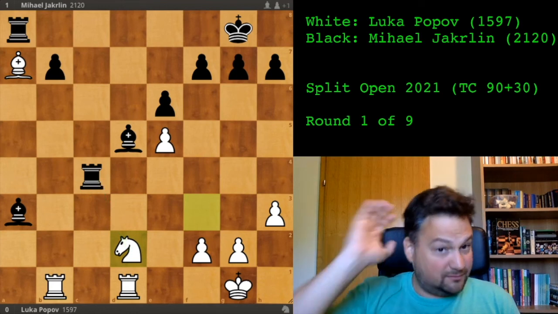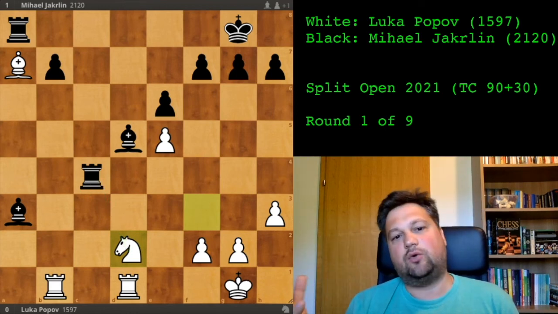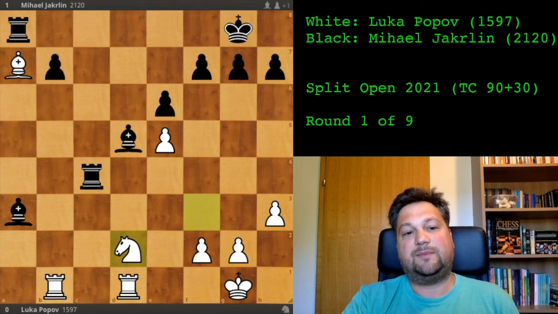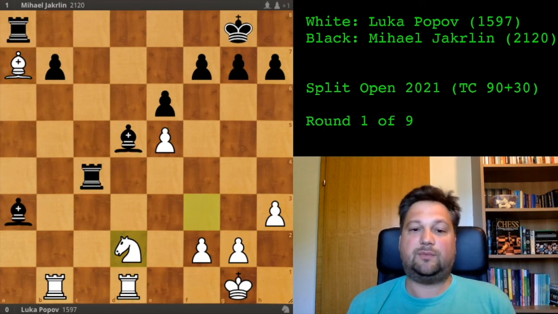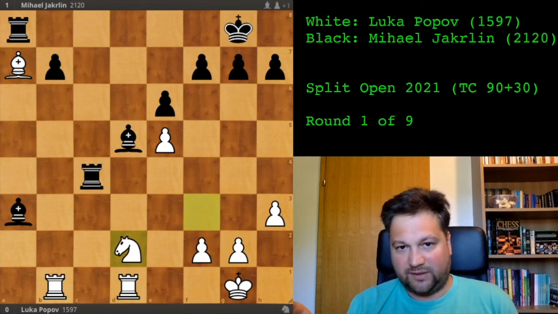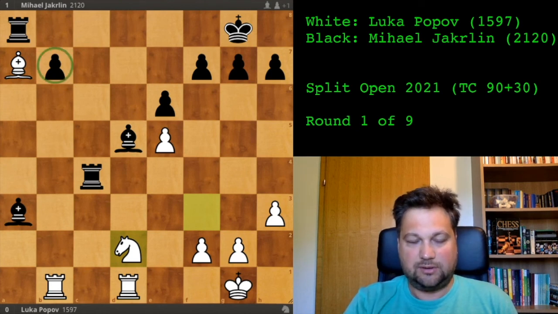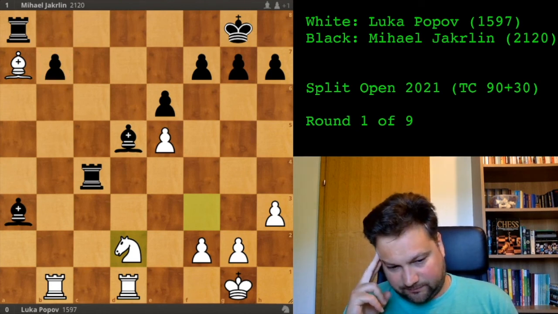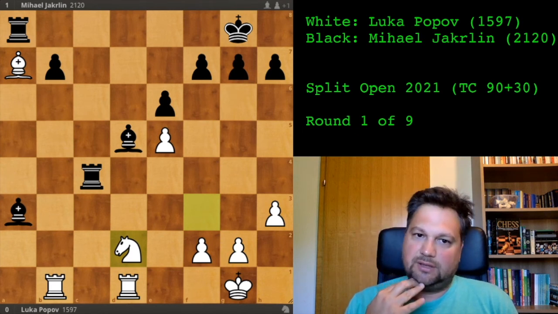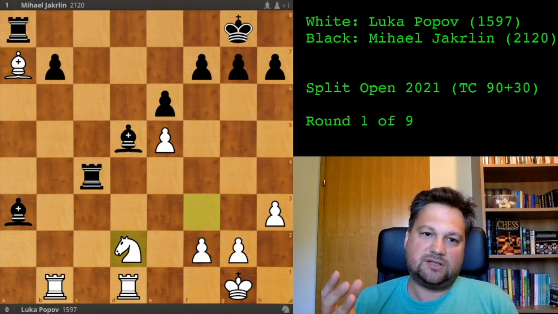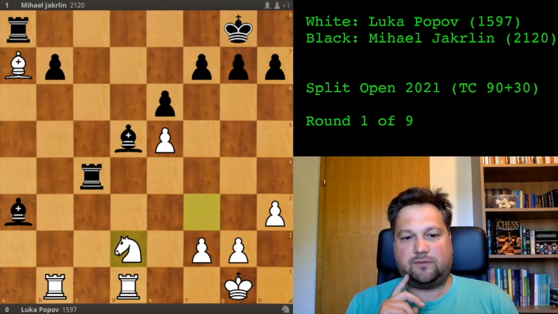his rook. If there is any hope for me, the hope is that I manage somehow to exchange minor pieces and maybe one rook, and then end up with the endgame in which we both have one rook and he has this extra pawn. This is a very difficult endgame, and in principle I'm not even sure that this endgame is solved. So there are chances for both sides. There are chances for white to draw, and there are chances for black to win.